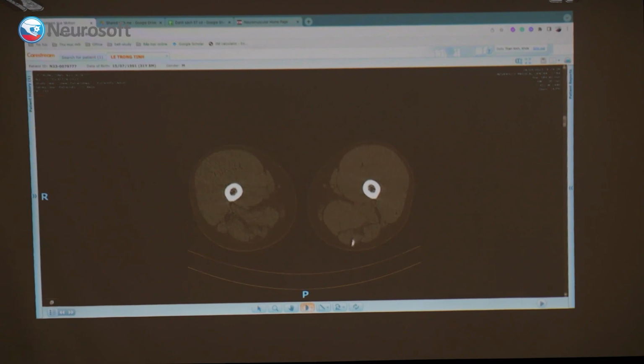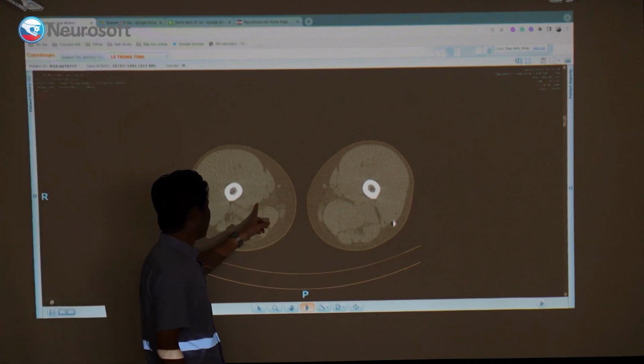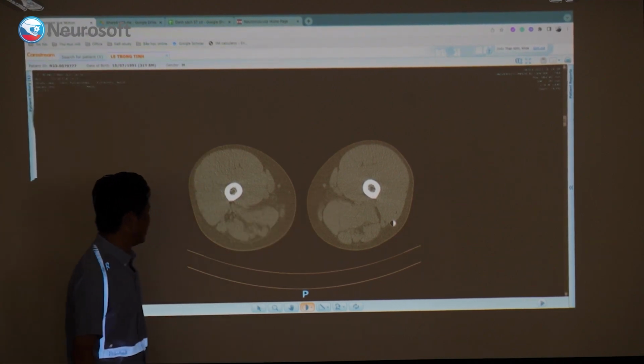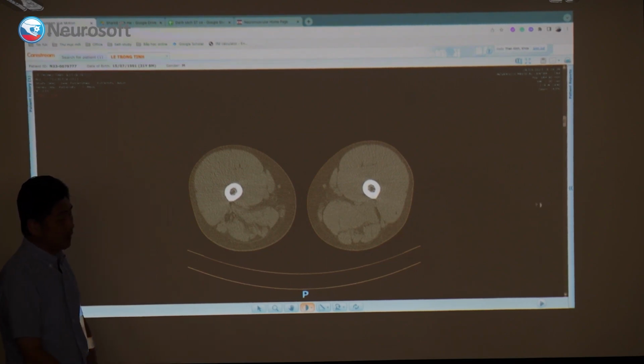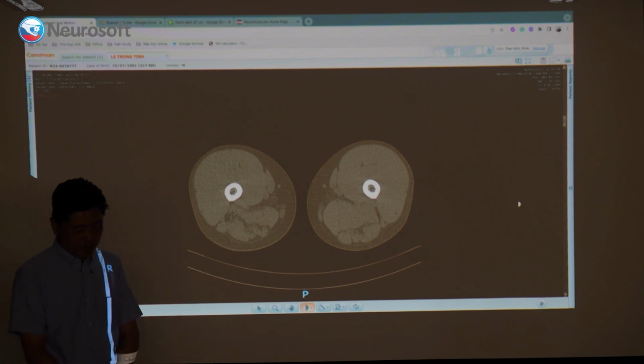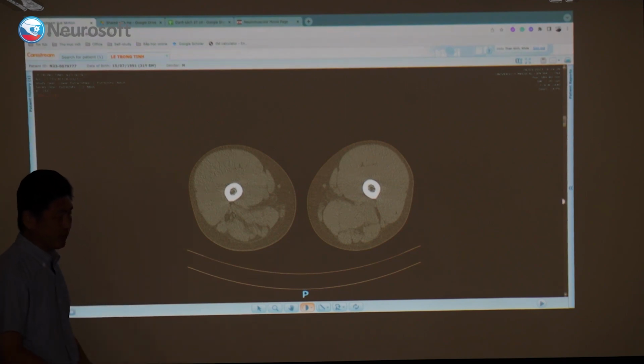So one of the features is very much asymmetric involvement, right? Rất là bất đối xứng. Yes. And I think for both sides, adductor longus muscle is affected. Cơ kép dài bị ảnh hưởng. Can you tell us about GNE? GNE, what will it look like? Well, in GNE myopathy, adductor magnus is affected and also backside hamstrings are affected.